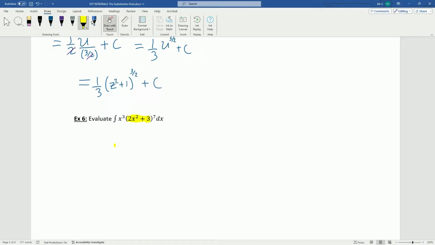Now, you might be tempted to try to multiply this all out, but if you try to multiply this binomial, 2x squared plus 3 to the 7th power, that's going to be tough, right? That's a very long multiplication. It's going to take you a really long time. It's technically possible, and if you entered this into a computer algebra system, that's usually how it would evaluate the derivative, but that's very, very cumbersome and inefficient. We can just make a substitution and say let u equal 2x squared plus 3. Then du will be 4x dx.